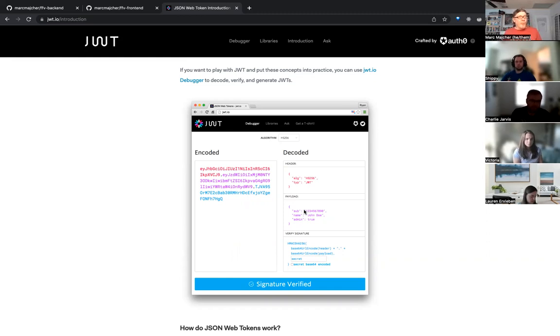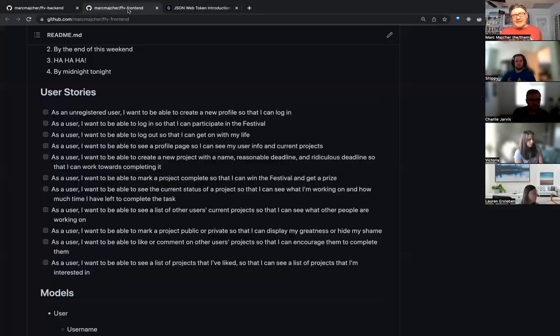So the one big change from sessions is that we need to explicitly send over the token in a bearer token header, so that the server can A, know that it's getting a token, and then B, use the secret on the server side to decode that token and say, oh hey, I'm that user. Now I can do stuff associated with that user. Great. So that's the super, super, super high level of that.